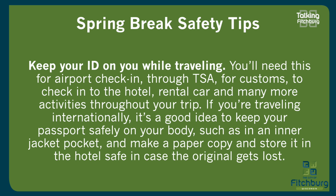If you're traveling internationally, make sure that you have your passport. Keep your passport on you and make an extra copy, a paper copy, and stick that in the hotel safe. In the event that you should lose your passport, maybe it gets pickpocketed, you want to be able to get home. So that's so important, just to keep that extra copy, tuck it away in the hotel safe, and hopefully you don't need it. Yeah, you will not make it far at the airport if you don't have an ID on you. So starting with that alone, but passport as well.